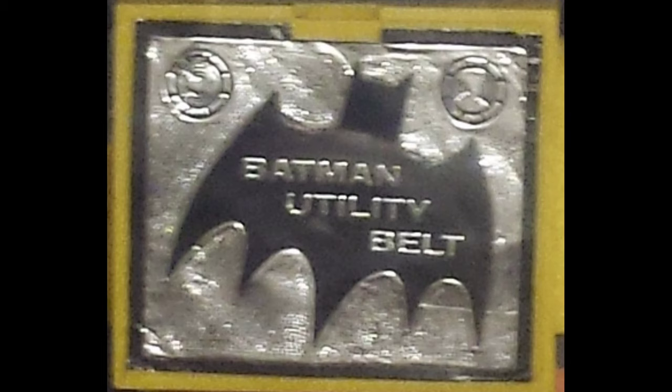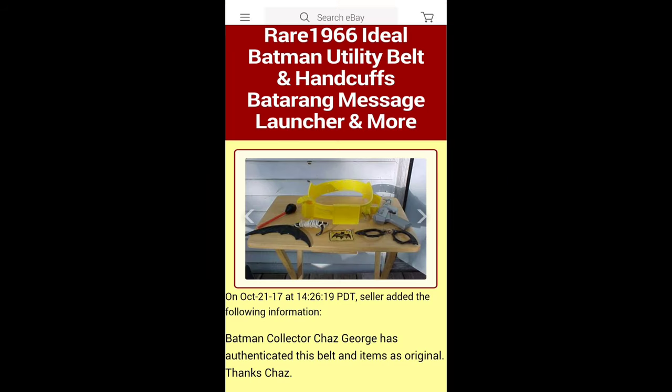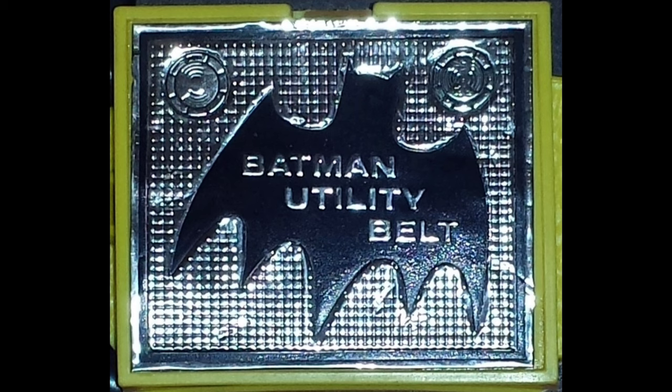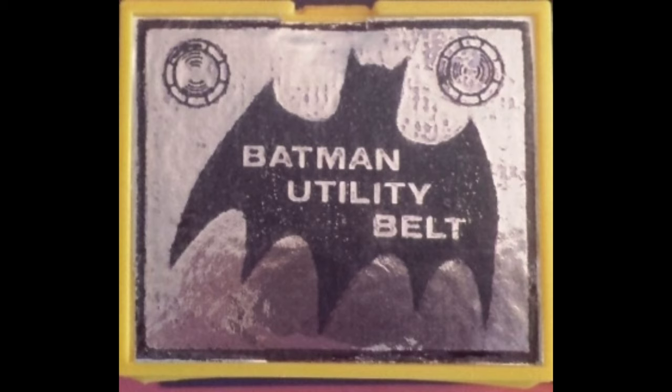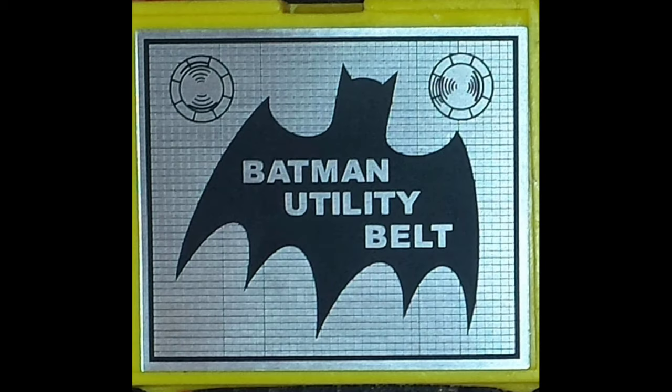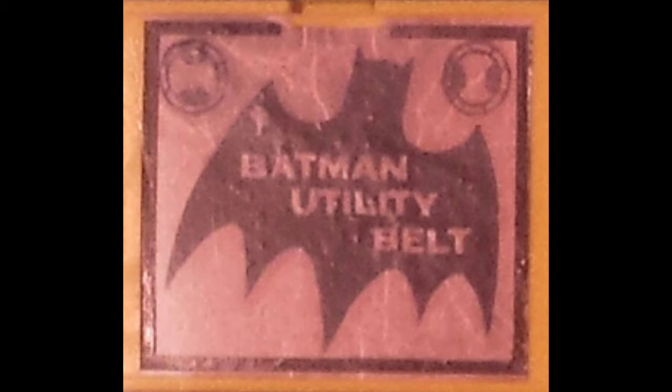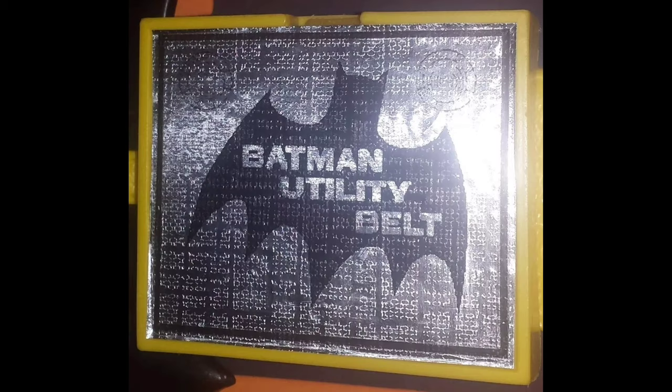Now onto the many different slight variations of what Ideal Toy Corp called the dummy transmitter or bat radio. They can be found loose sometimes. Made of sturdy tin foil, variants all have to do with a fake screen behind the bat. This one has tiny beads. This one is almost perforated — it's the square version. And this one is a different pattern, almost a scattered texture. And this one is checkerboard. This one is actually made of paper and comes from Australia. Another one is overseas. This one came from Batman collector Ralph Garman — it might be a one-off; I've only ever seen one. The screen is unique.